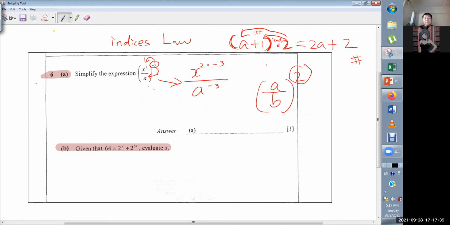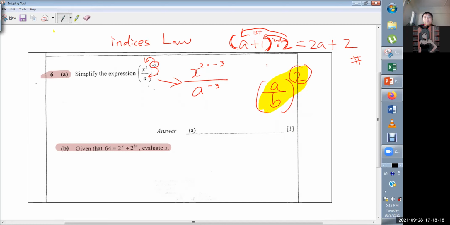Oh, no, I mean, do we times the x squared to -3 squared, or does the 2 squared minus the 3 squared? Very good, very good. Some students, they take minus. Okay, I'm going to explain to you whether you should minus or you times. That's why I want to give you this example first. This a over b bracket to the power of 2. Then later you can answer yourself whether it's a times or minus or plus. Okay, shall we? Actually, you can see by yourself later on.